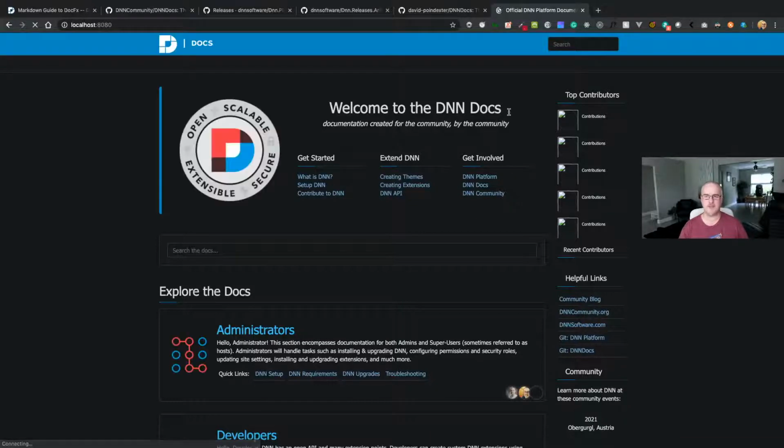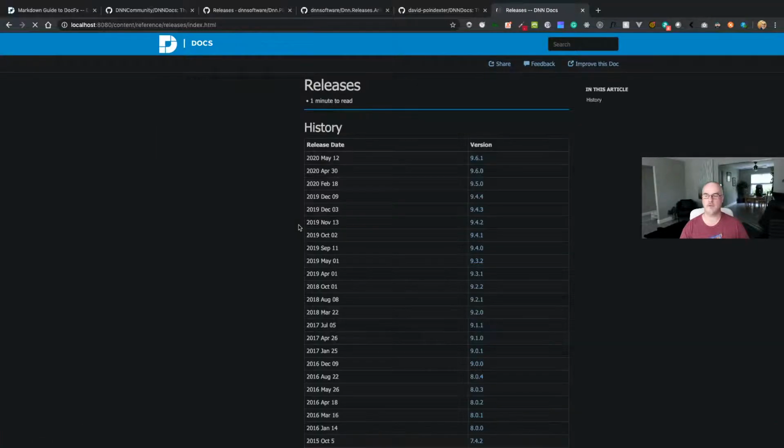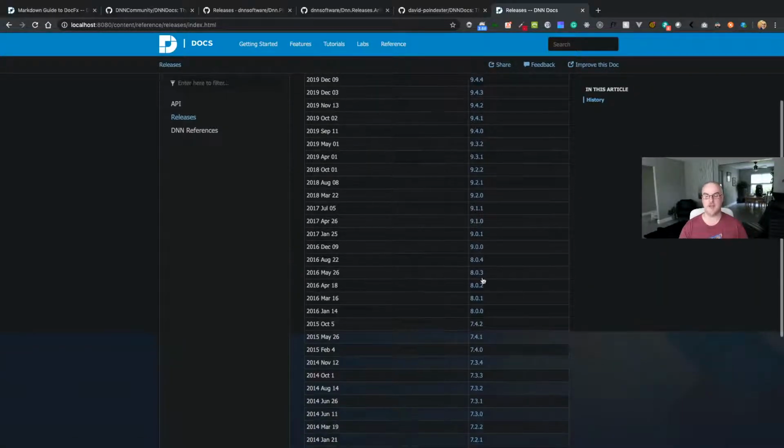And there's going to be a few things that don't work just right. And that's like these images for GitHub and stuff like that. Don't worry about that. You really want to just go to the area that you are working on. In this case, we were working under reference and releases. And there we go. So now I just want to do a spot check in here to make sure that these worked right. Now everything from 8.0.4 up was what I was expecting it to be. But let's check 8.0.3. Oh yeah, that's looking good.